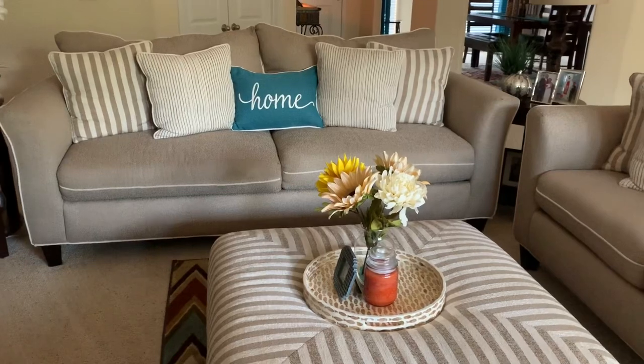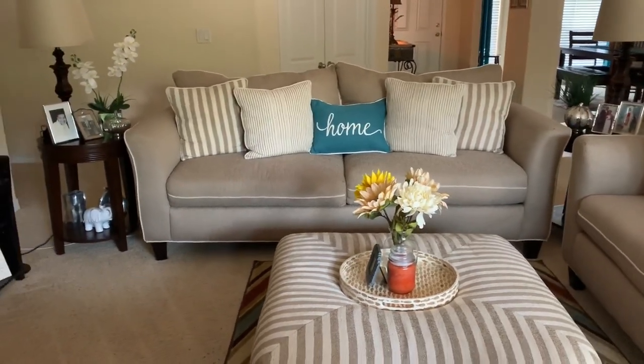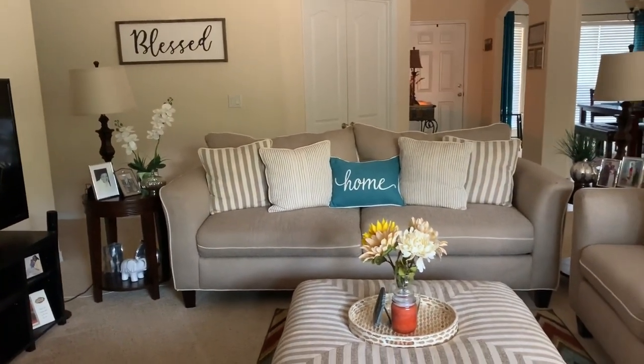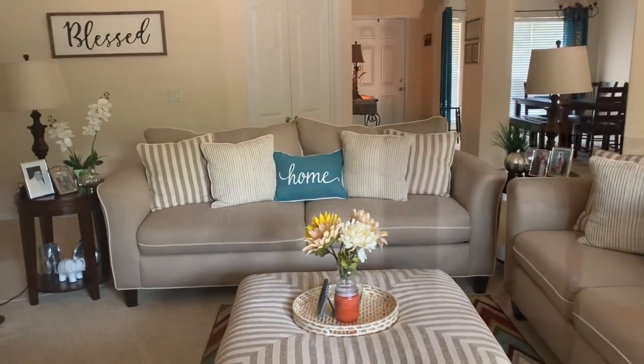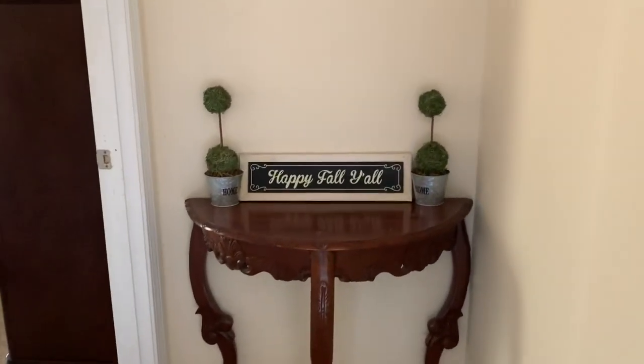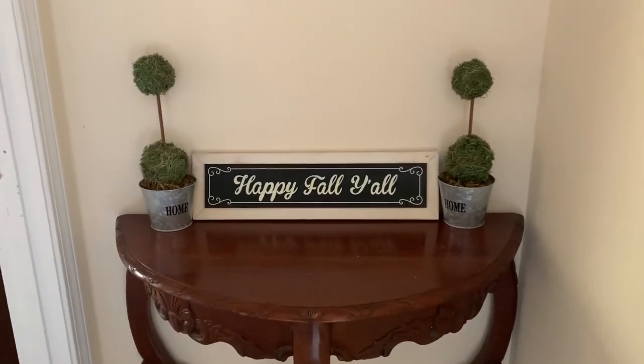I was so glad that I got a chance to use those flowers. I just cut them down to size and put them in a glass vase that I already had. And I added some marbles to the bottom of the vase to help hold the flowers in place. And I paired that with a tray and a picture and a Better Homes and Gardens candle. And that candle is in the apple pumpkin scent. And I just love the way everything turned out.